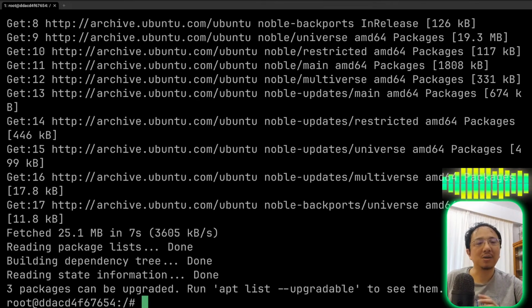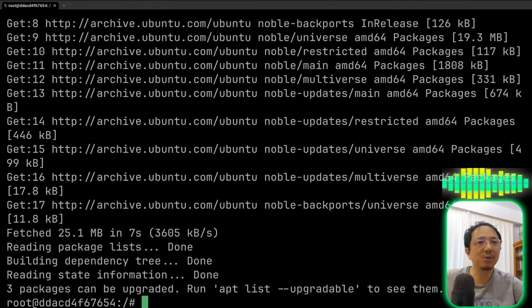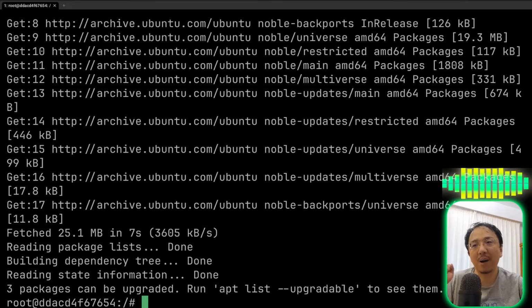You can still install some common packages, but that is not true in Ubuntu, at least not in the Ubuntu Docker image, because all the cache has been cleaned. So you have to do apt update, and you have to do that every time.